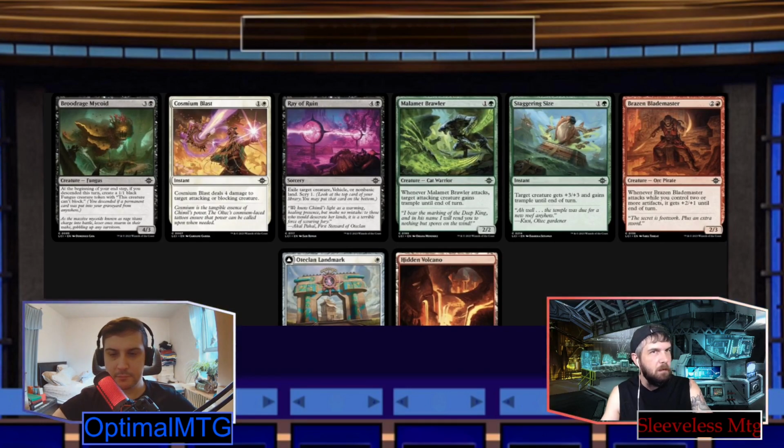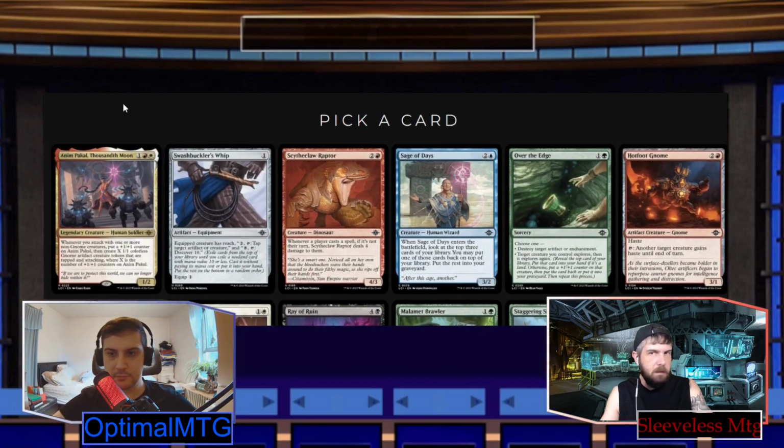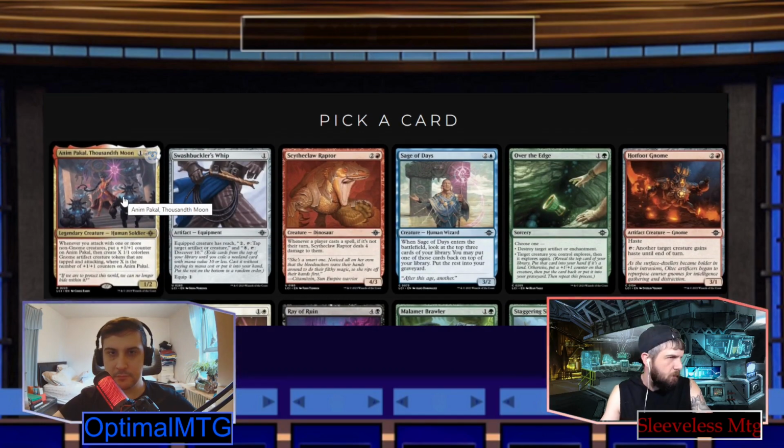Not in our colors, or at least not in the first pick. Let me scroll up so you can actually see it. Whenever you attack with one or more non-gnome creatures, put a 1/1 counter on it, then create X 1/1 gnome artifact creature tokens that are tapped and attacking, where X is the number of 1/1 counters on Anim Pakal. Man, that's a lot of words. That seems pretty good, really.